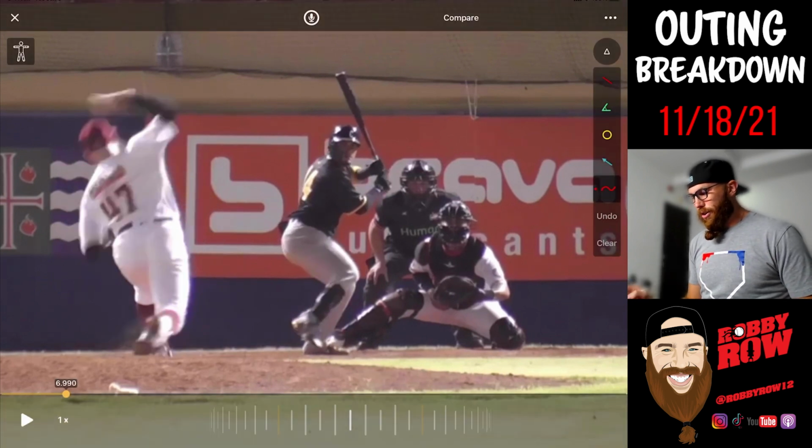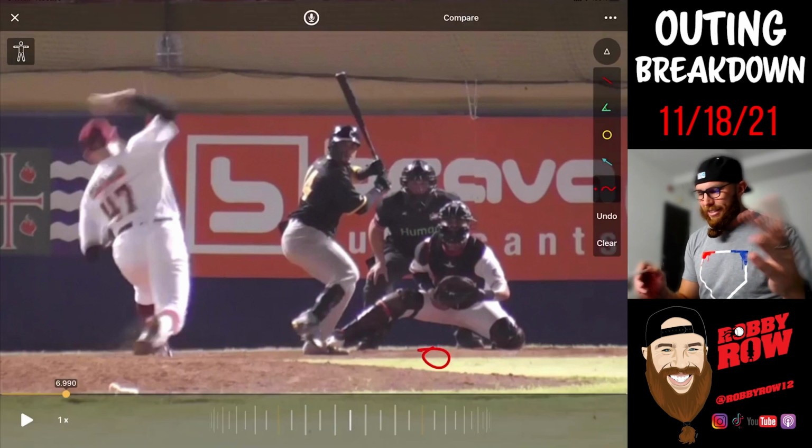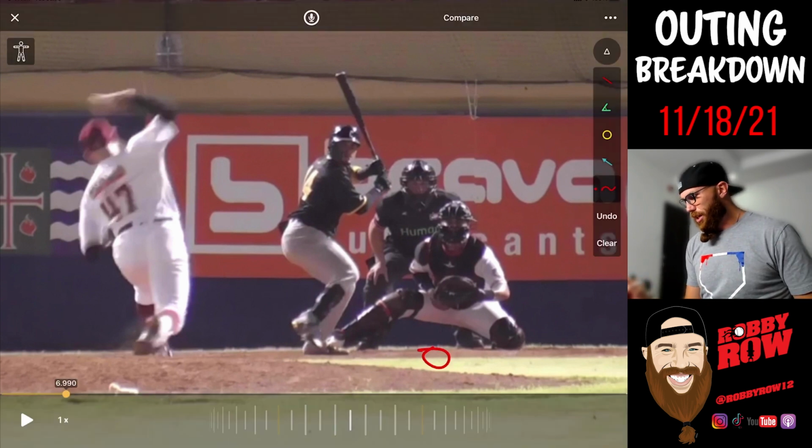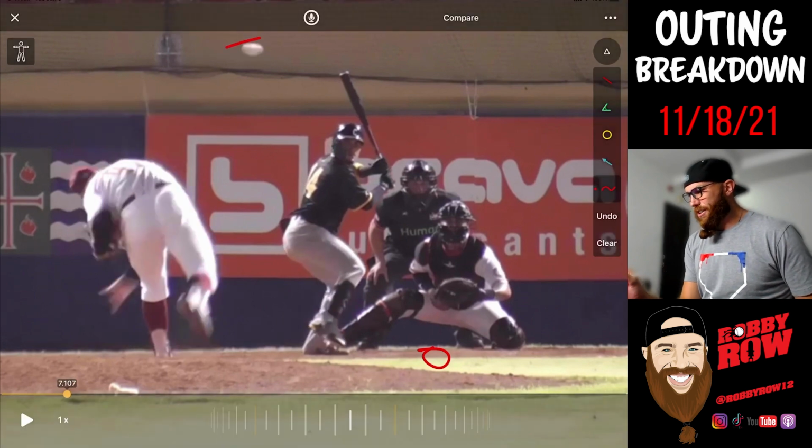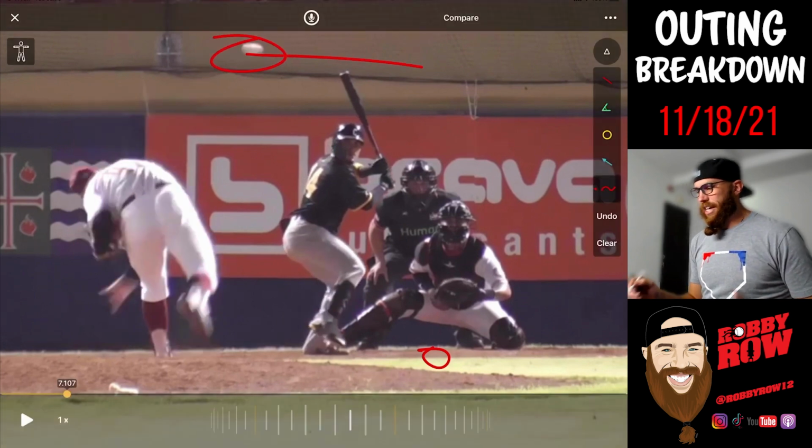Now, I wanted to throw it in the dirt. Like I said earlier, we wanted to do it like a little tunnel. So you start this curveball. See how this starts out? Right? Like it starts out as a pop.